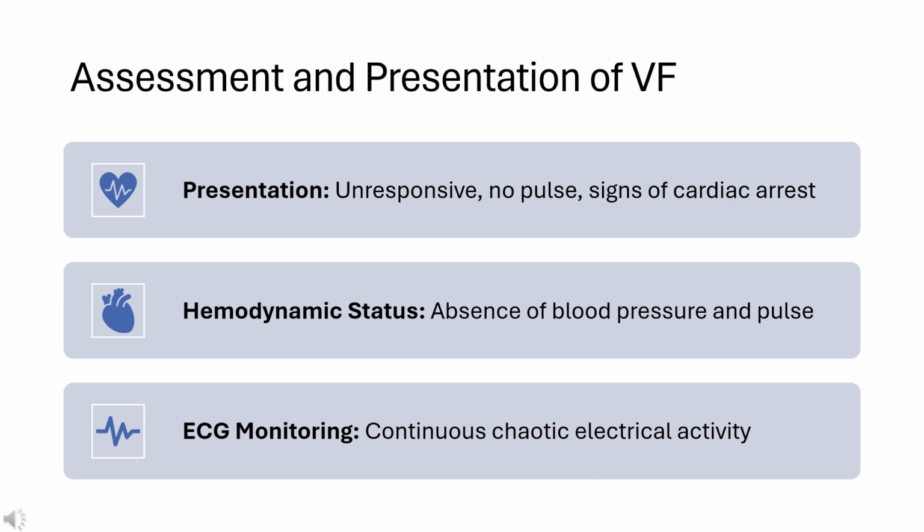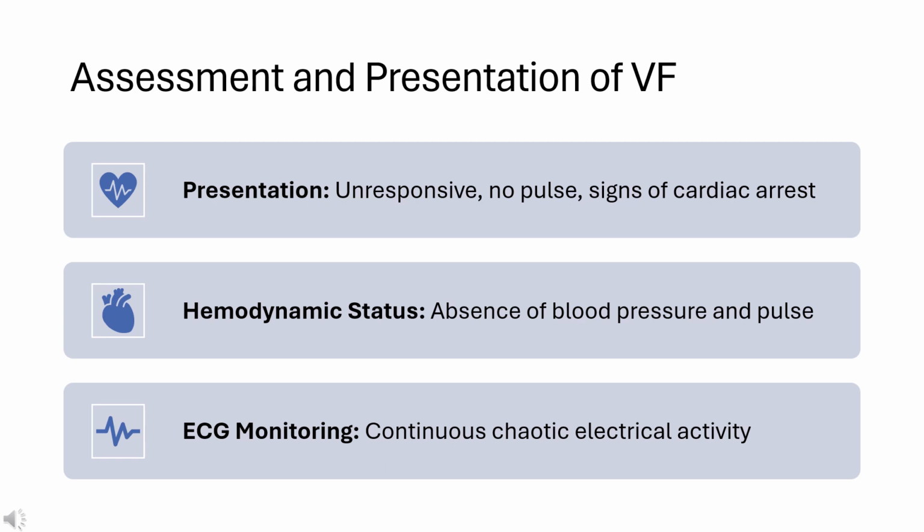Pulse checks should be performed quickly at the carotid or femoral arteries, as these central locations are more reliable in critical situations. The patient will exhibit classic signs of cardiac arrest, including apnea, agonal respirations, cyanosis, and dilated pupils. Immediate recognition of these signs is vital for initiating prompt resuscitation efforts.